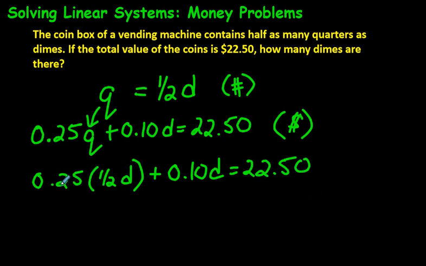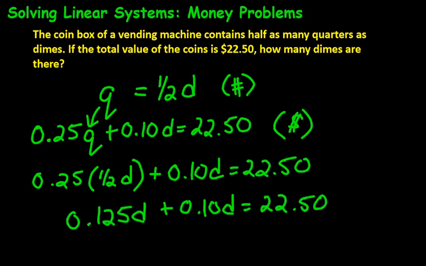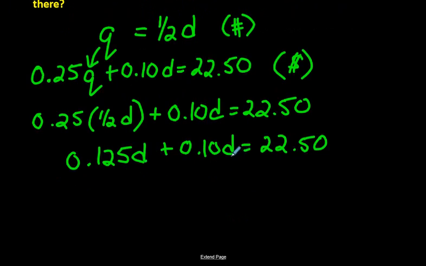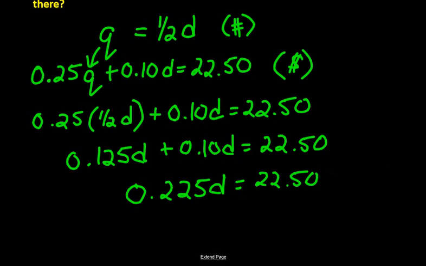If we were to multiply 0.25 times 1/2, it's a lot like saying let's just divide by 2, but you can do it on a calculator, and if you do, you will come up with 0.125d plus 0.10d is equal to 22.5. This is nice, because now we just have one variable that we have to solve. These are actually like terms. They can go together. So we can add up this number and this number, and if we add them up, we get 0.225d. And that still equals 22.50. We're almost down to the final answer here.